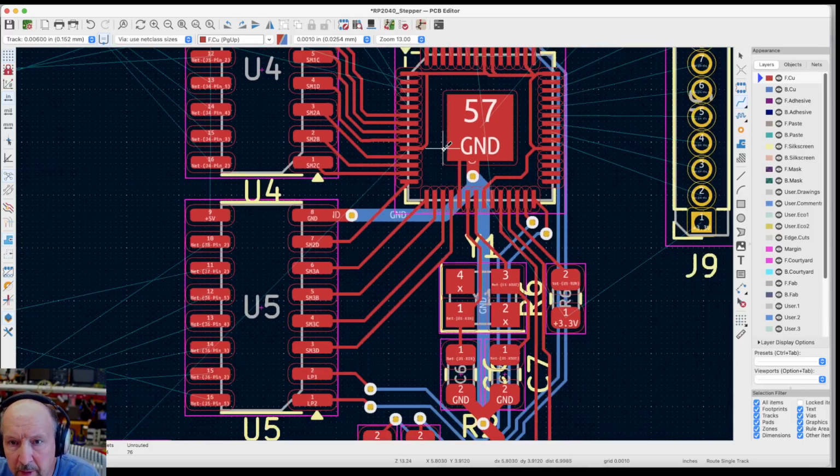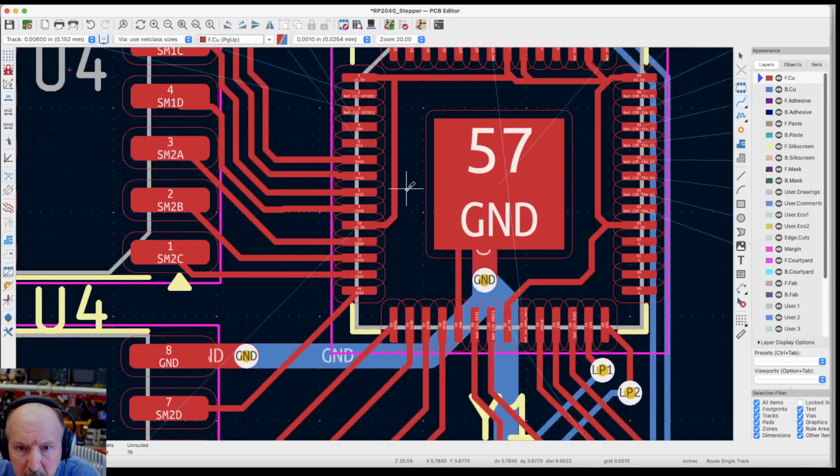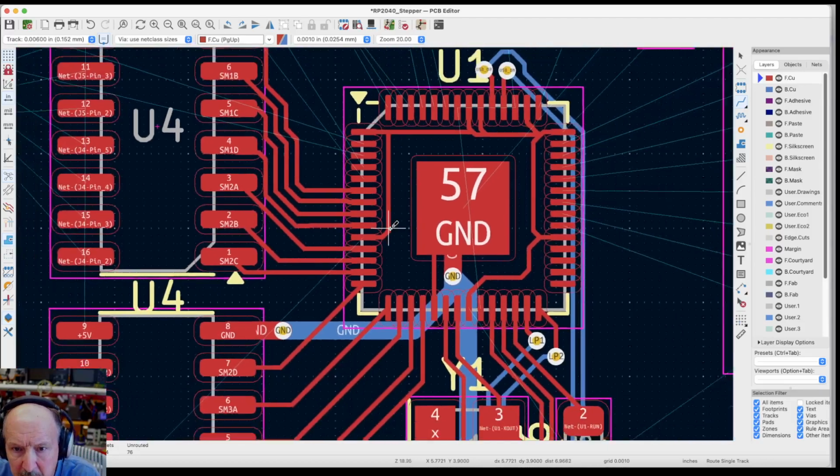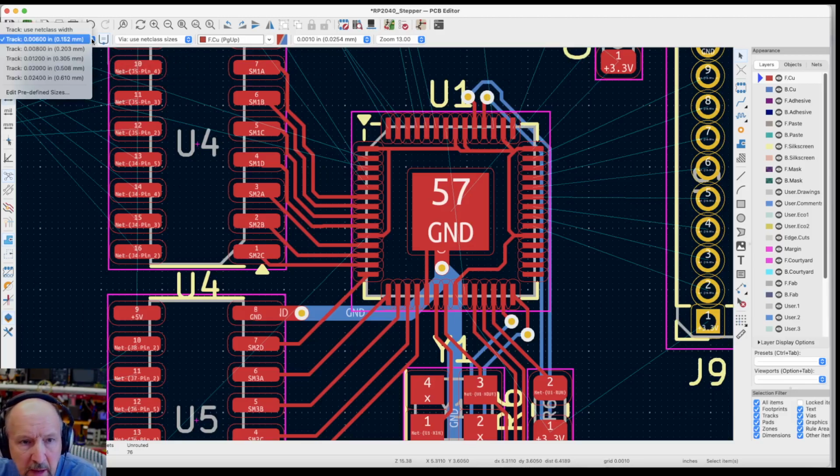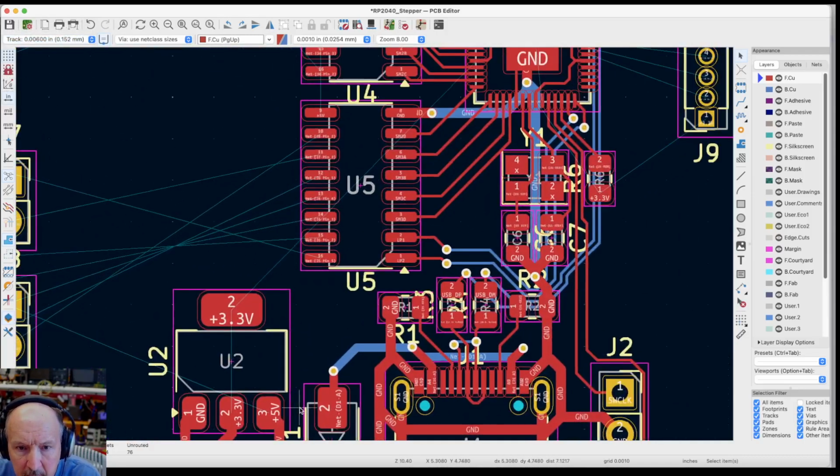Let's get that 3.3 volt line resolved. That's the 3.3 line. Underneath the parts, I've got a really limited number of sizes of traces I can put in there. This is 3.3 here. Let me start with that. Let's make it big.